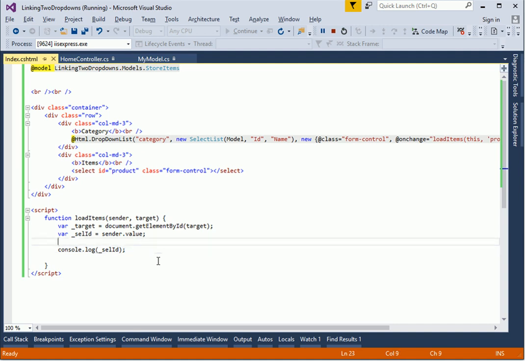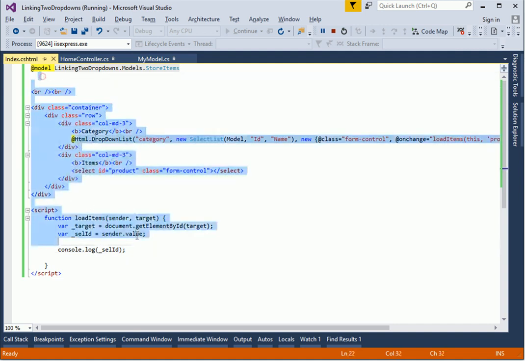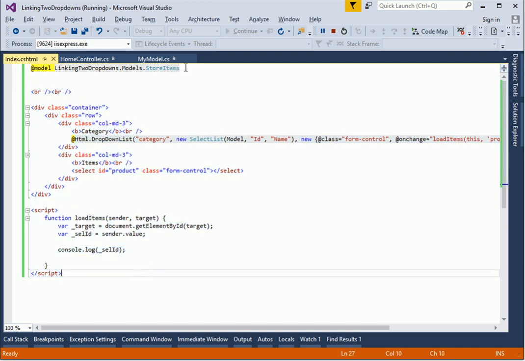The first and easiest way that we identified in this case is that by the time the page is rendered here, we already have the list of all the items that were supposed to be linked with whatever is the primary drop down. But the problem is this model that we have is a server-side model, and it is not available to the client until it is rendered to the client. So you cannot directly access this value in the client. So that is the problem.